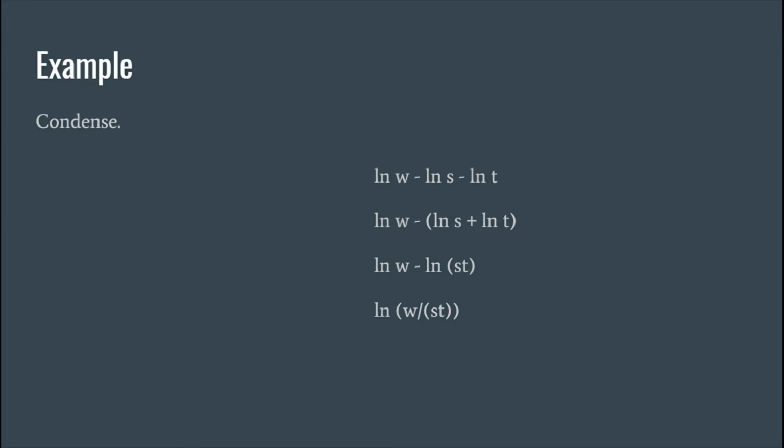Alright, so the parentheses is there to show you that the s and t are both in the bottom of the fraction there. And I should also note that this only works with logarithms of the same base. So if you had logarithms with different bases, it wouldn't work. So if you had log base 5 minus a log base 3, you wouldn't be able to combine them and create a log base 2. It doesn't work like that.